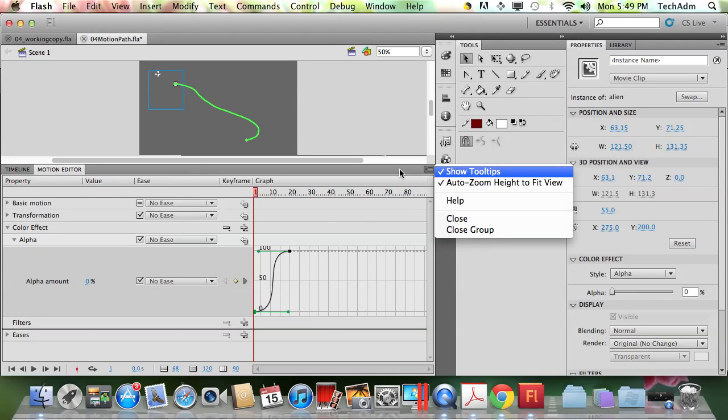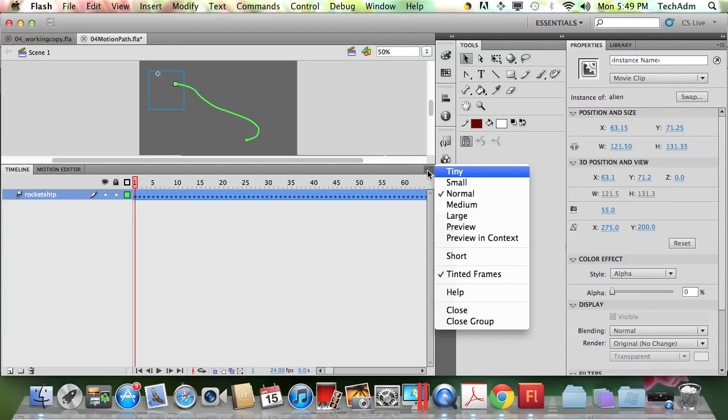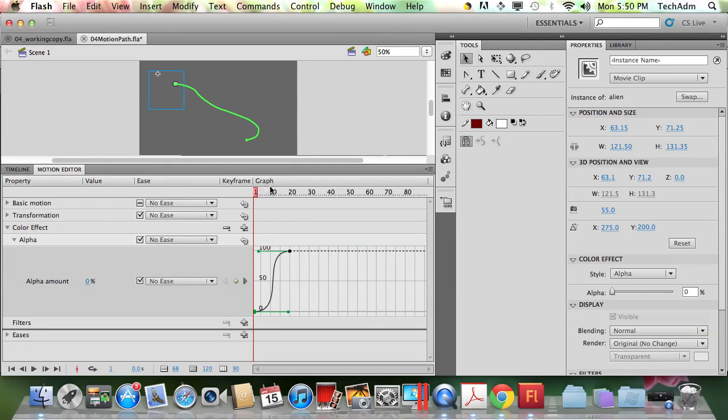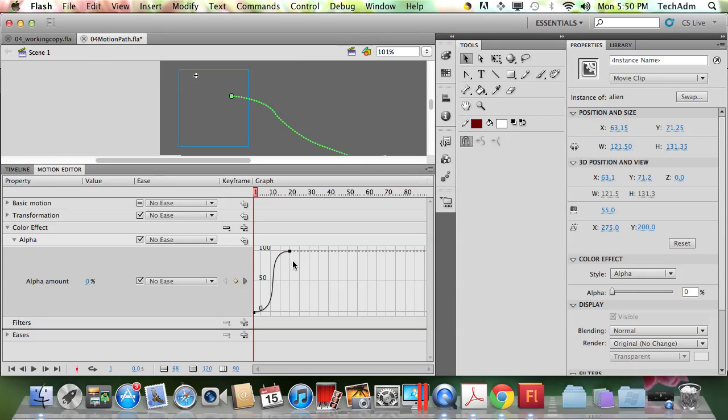Got to choose the keyframes. So notice I can adjust the keyframes over here.